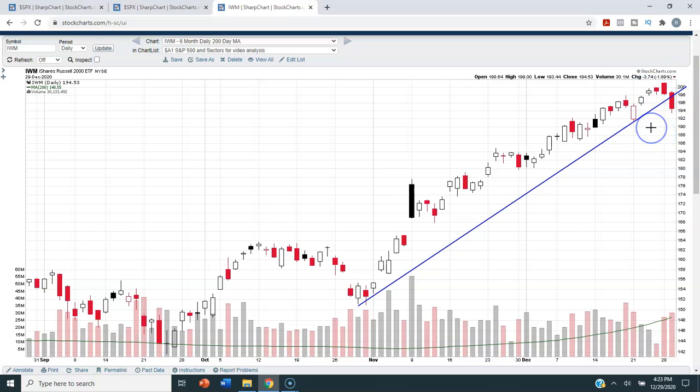So if you have profits that you want to hold on to from the last couple of months or the entire year, probably not a bad idea to rebalance your portfolio, take some profits, maybe lighten up a little bit here in the short term, of course, at your discretion.